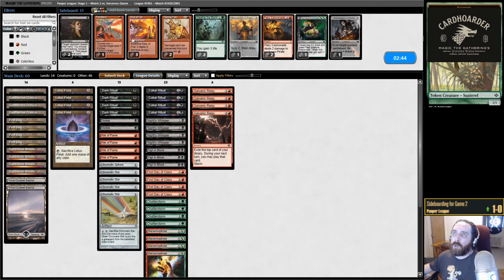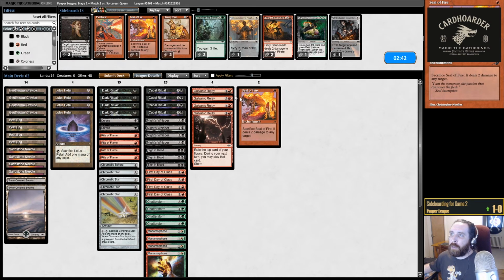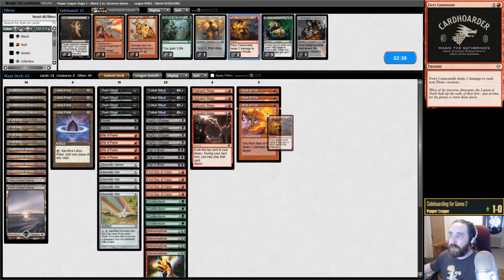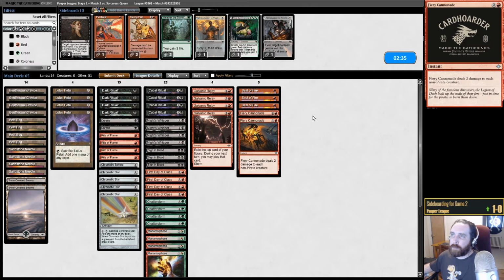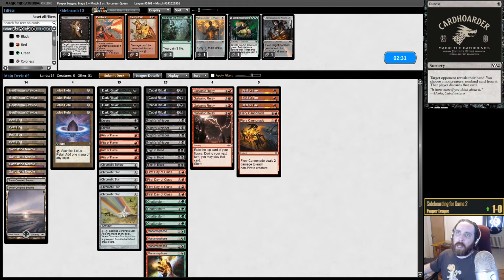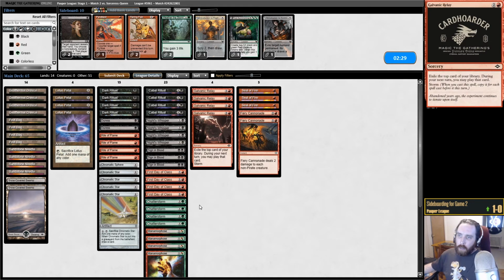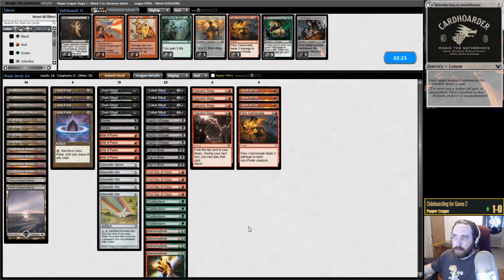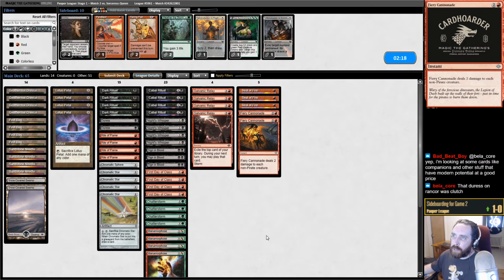How are we going to sideboard? We're going to want to bring in the 3 Seal of Fire. Fiery Cannonade looks kind of good. Otherwise, Duress is also pretty good. But I think the Seal of Fire is going to be the number one card. Cannonade seems really good, though, in this matchup. Let's bring in both. That Duress on Rancor was really clutch, you're right.